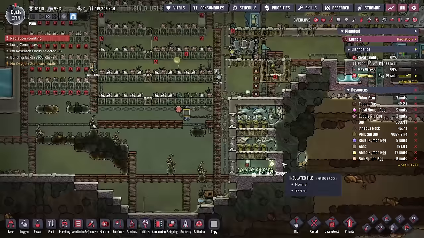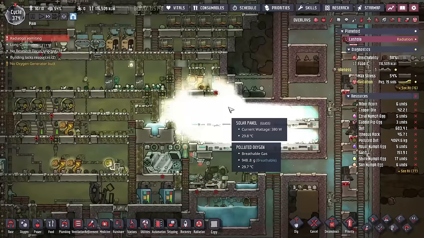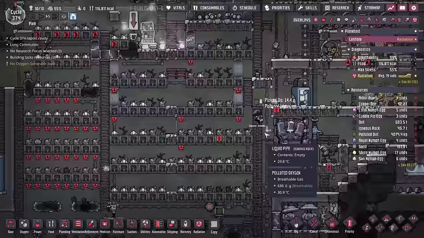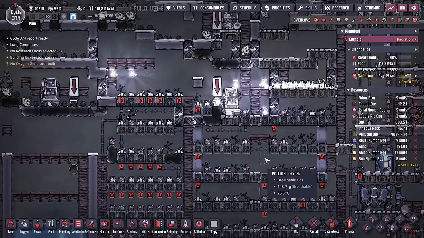Yeah, I need to also get some rad pills going. This is something that people told me about that might be worth using in here, because anytime we have duplicants going in here for some reason, they're probably going to start getting some form of radiation sickness. So I think I'll get that going as well, so that they can have some better resistance to the radiation that's out there. So yeah, we'll start working on those projects and check back in a bit.